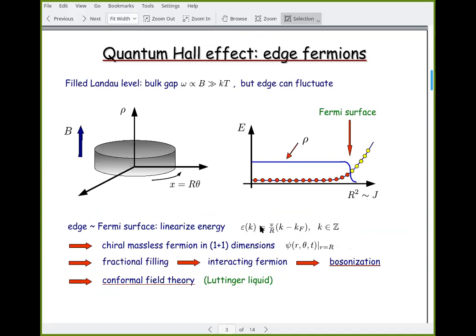Okay, so let's start with the best understood, which is always a good point to begin because it has all the features that I want to emphasize, okay? So as you know, when you have a Landau lattice in the magnetic field, there is a gap, they have these massively degenerate levels. For example, if you have a disk geometry, then you have angular momentum states, which are the orbits of the electrons in magnetic field. And they are characterized by, for example, if you put a radial graph, these orbits have a value of radius square proportional to angular momentum. So, and they are degenerate, okay? And then this is the first Landau level.